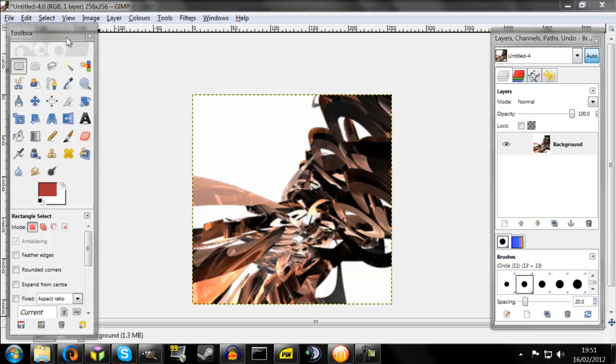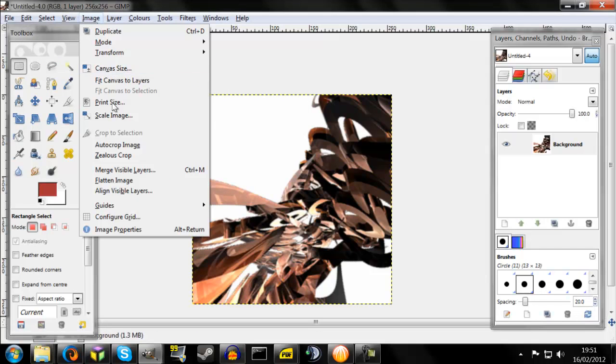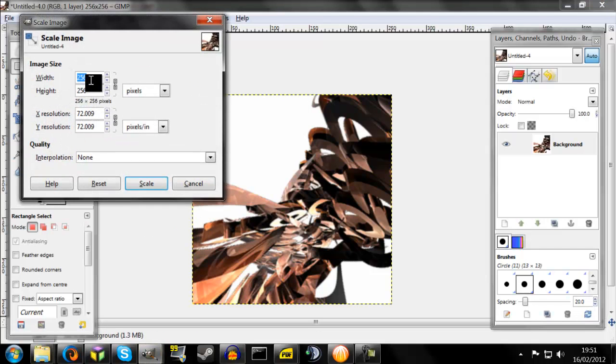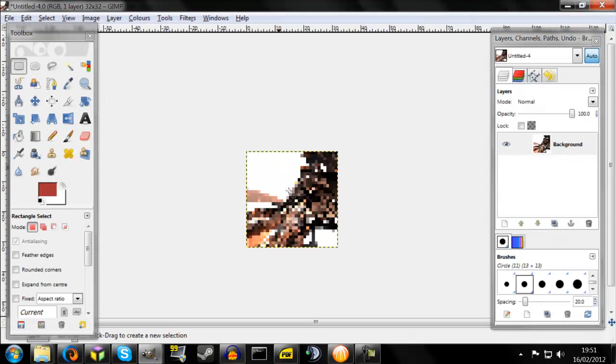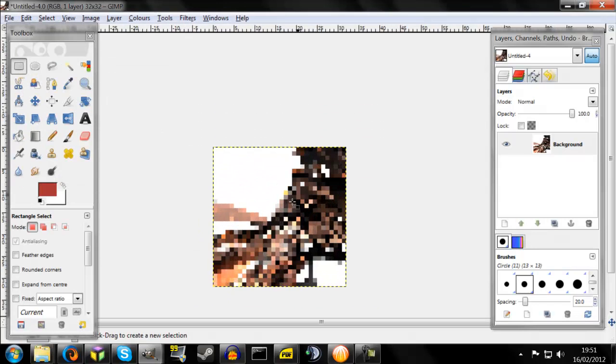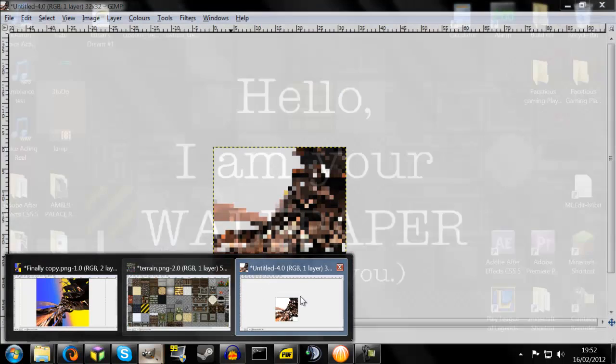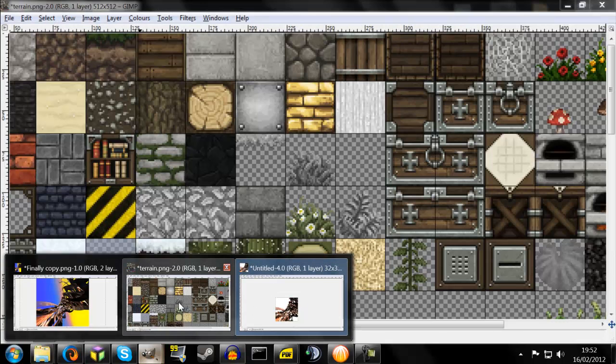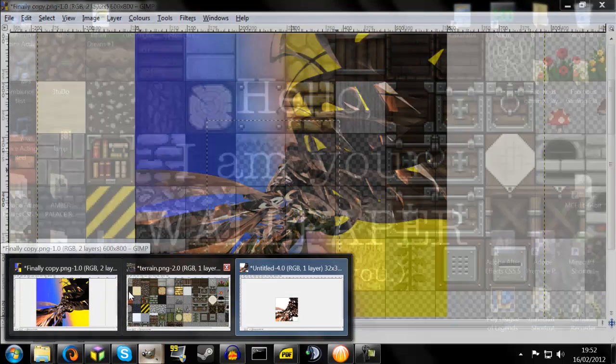So then, oops, didn't do that properly. Scale image to 32-bit with no interpolation, and you see it's not blended it at all, and we're left with a load of random pixels which don't really look that good as a Minecraft texture or anything, because there's no tiling, but for something else it can be useful.